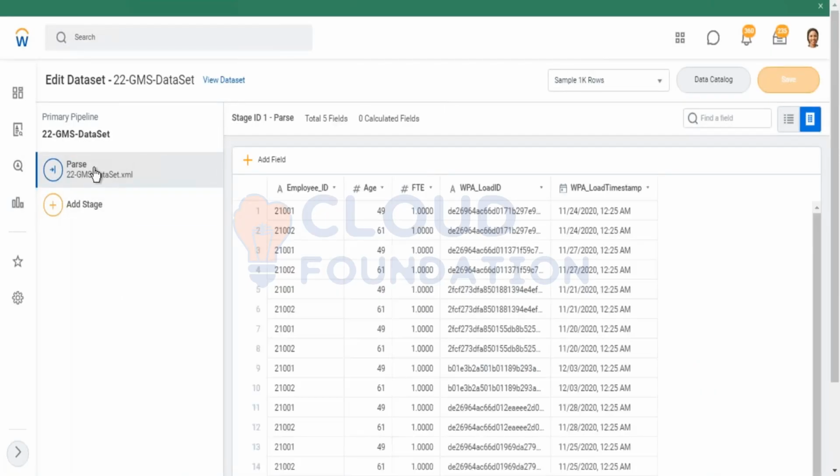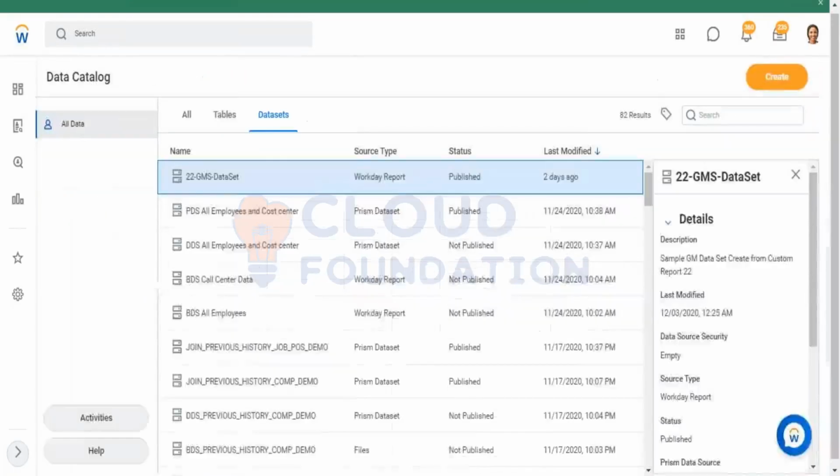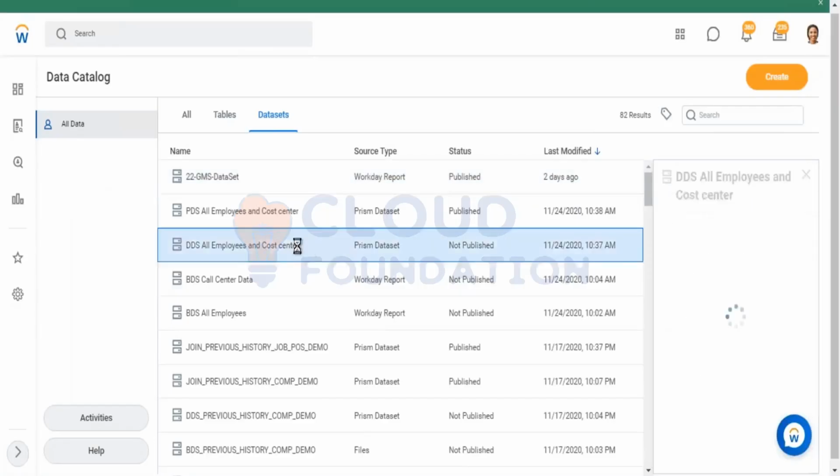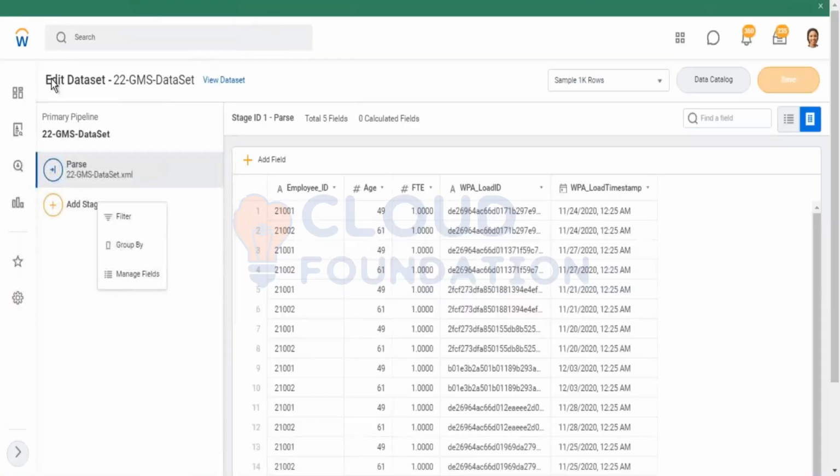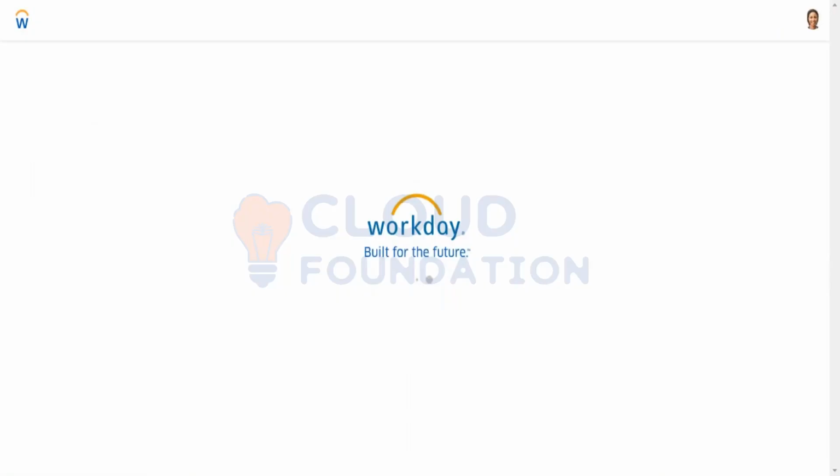Now a data set, and we'll talk about this, consists of a pipeline, and it consists of a number of stages. We'll talk about these stages. As I mentioned, only some stages can be created in base data sets, whereas a derived data set would have a lot of other stages. So let me show you this data set as an example. Again, these stages, we'll talk about them in detail later. For now, I'm just showing you a comparison between a base data set and a derived data set.